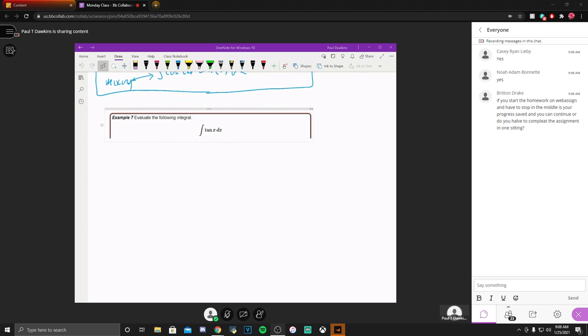As long as you make sure and click submit for all the stuff you've done, it should be safe. I would suggest that when you're working on it, scroll down to that button that I talked about on the first day of class — the one that kind of just resubmits everything. Click on that to make sure everything got submitted. You don't have to do it all in one sitting; most of these can't be done in one sitting to be honest.